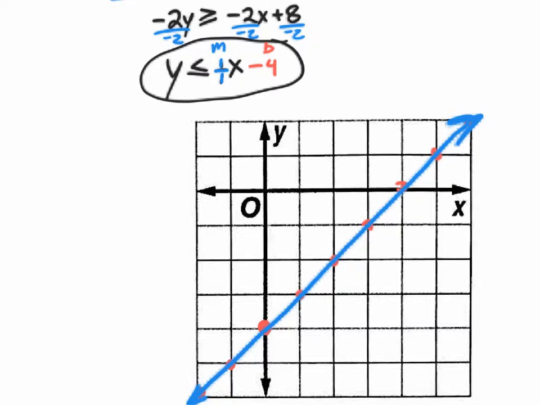So we're going to test this guy right here. If it works, I shade in everything up here. If it doesn't work, that means that my answers are on the other side and I shade in everything down here. So it all depends if it works or if it doesn't work.